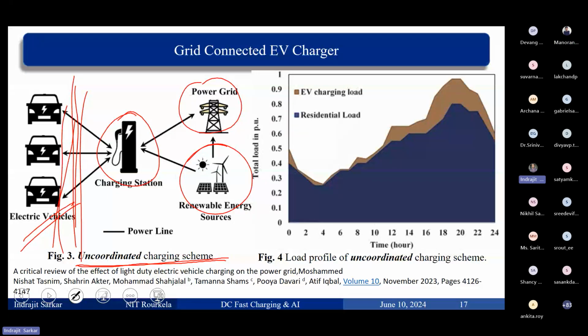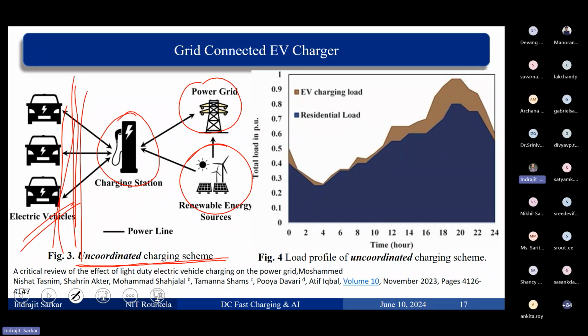Because if you studied electrical engineering, you must know there are various negative effects of consuming reactive power from the grid, because without reactive power you cannot run any equipment. But the advantage of reactive power is that you can generate it locally. So the grid is saying, you don't consume it from the grid, you consume it locally. Whatever amount of reactive power you need, you generate on your own, and you just take active power from the grid.